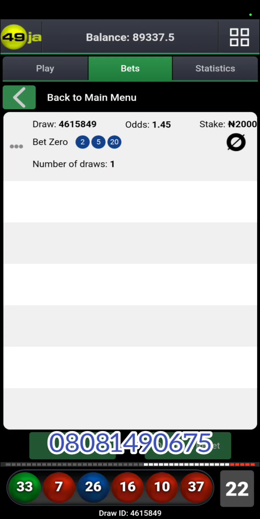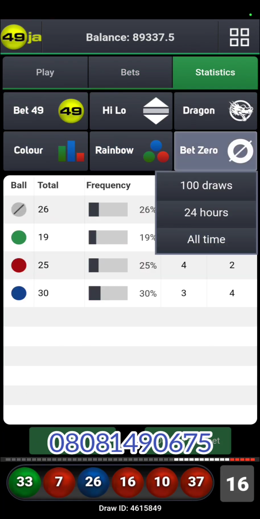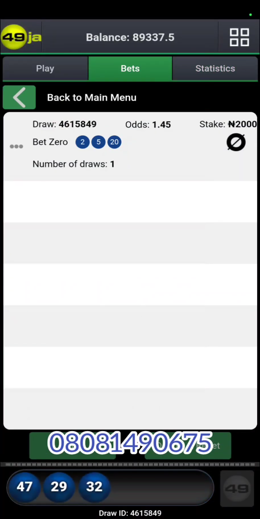Why I'm actually saying that is that I will show you something now on statistics BETZERO. So my 3 numbers are 2-5-20. Statistics BETZERO. Now look at this max win streak on the BETZERO. It talks about the amount of times that a particular number, in this case, if it's the case of color, a number has not appeared. 2 has not appeared for 32 times. We have what? The number 5 and the number 20.